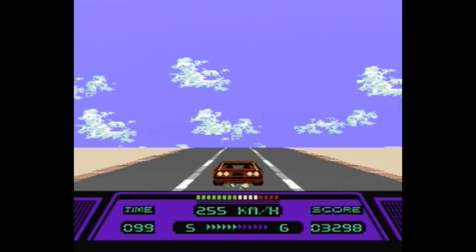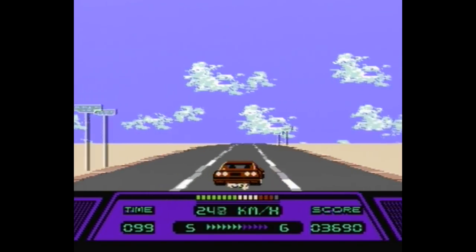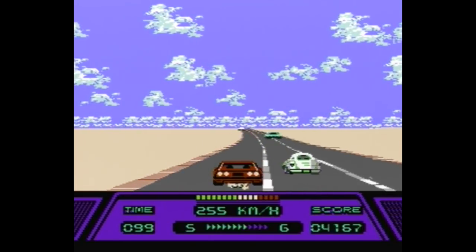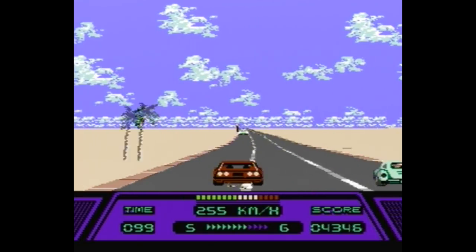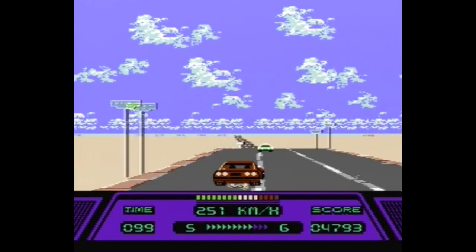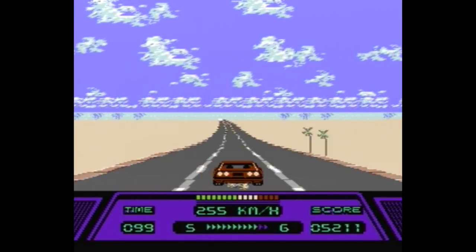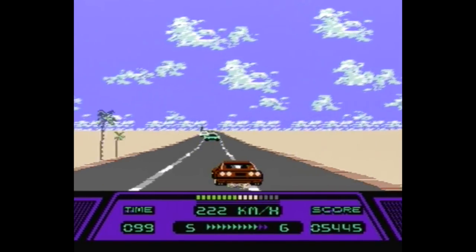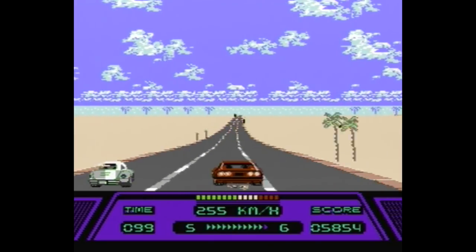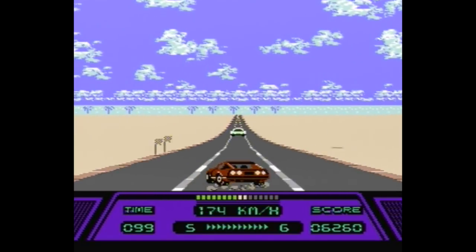Down at the bottom there, you can see the S and G for start and goal, with the arrows kind of indicating just how far we are between them. On the front of the cartridge there are those switches which can change just how long the competition lasts. I wonder why there are so many different combinations, considering that only the 6 minutes and 21 seconds was ever actually used — you'd think maybe there'd be a switch for infinite time and one for the official time, but all the different combinations have always kind of puzzled me. We should probably be focusing on what we're doing here, as we're almost at the end of the race. We haven't had any wipeouts yet, which is actually really surprising — it's a rare day in Rad Racer when I don't go flying into one of the palm trees. And there you go, the Rad Racer challenge completed, and that's our score multiplied by 10.